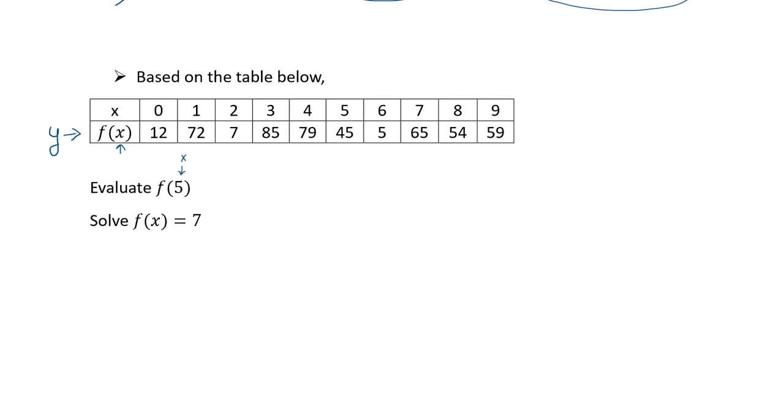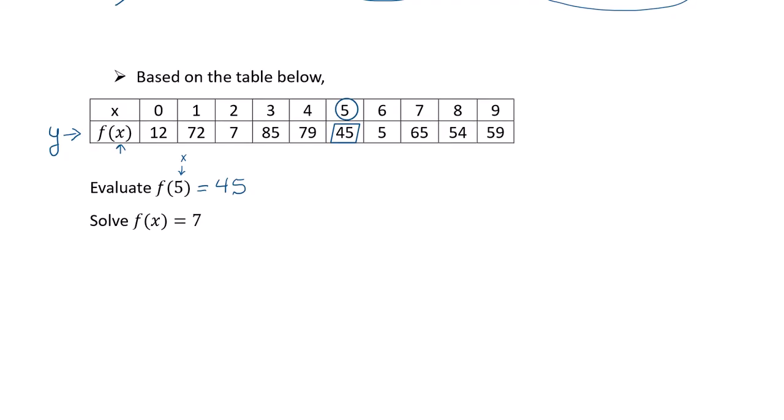So let's find an x value of 5 in the table. An x value of 5 is right there. And apparently when we put that into the f function, then out comes 45. So we have f of 5 equals 45. You see the input of x, and f of x, which is y, equals the 45.